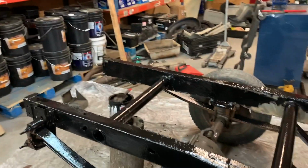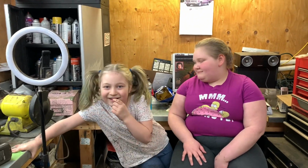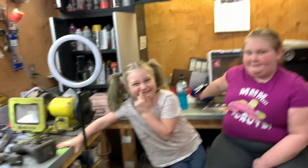So the frame is looking really, really good. We still got a little bit more to go, but Lily is ready to go home with mom. Oh, Lily dropped her book bag. Yeah, you gonna say bye? You got paint. Yeah. I got paint on my face apparently. Okay.